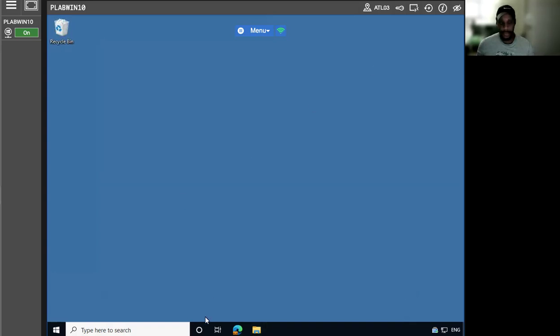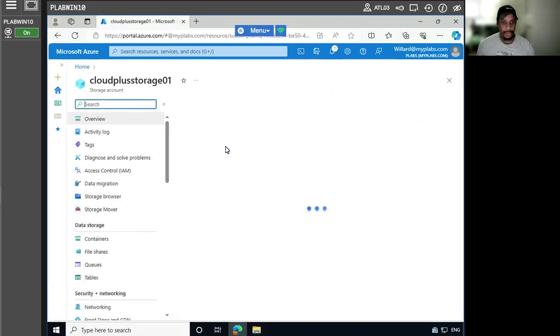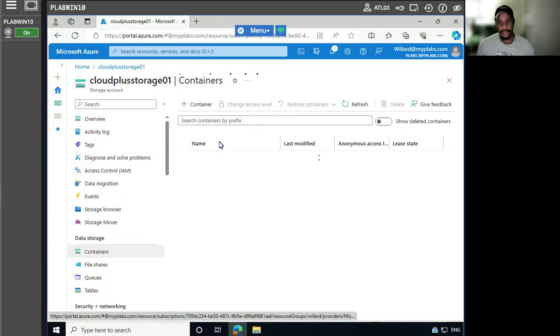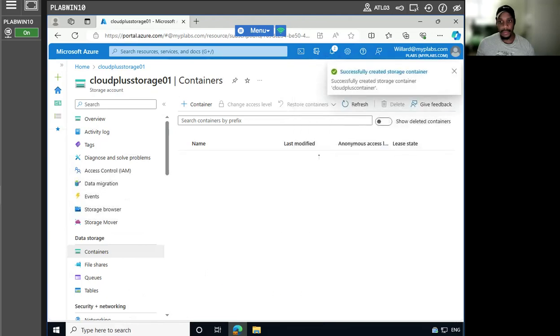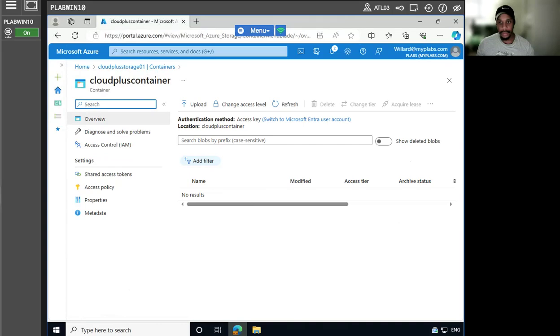All right. So now I'm just going to bring this back up. Then we can go back here. And so now that we're in the resource, we can take a look at our containers, and then we can create a new one. Perfect. Private. Good. So we created it. So let's actually exit that and just go here.